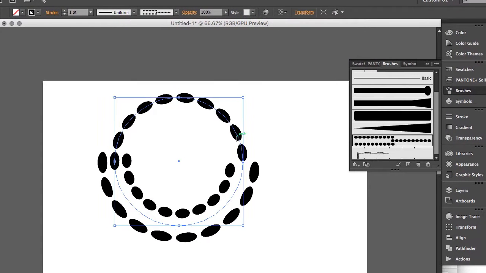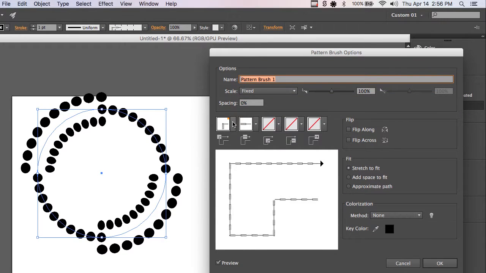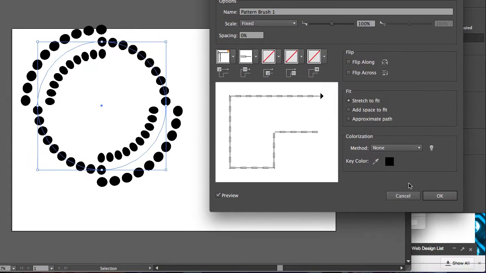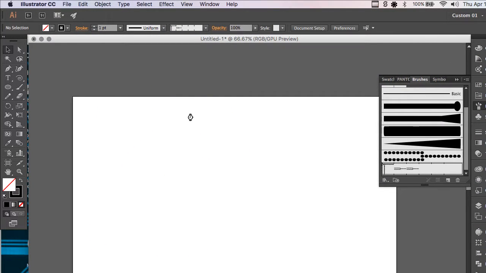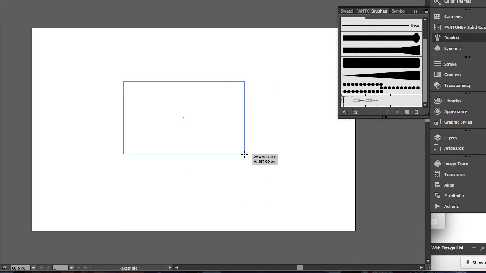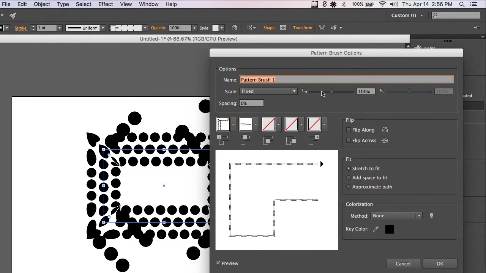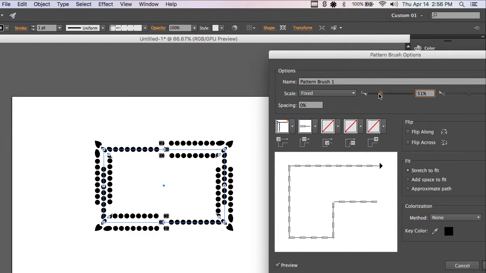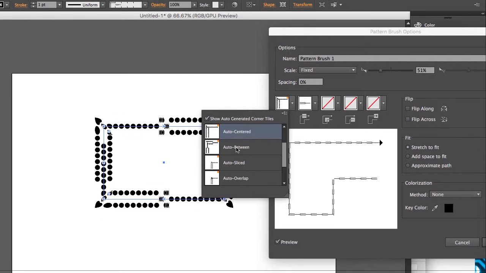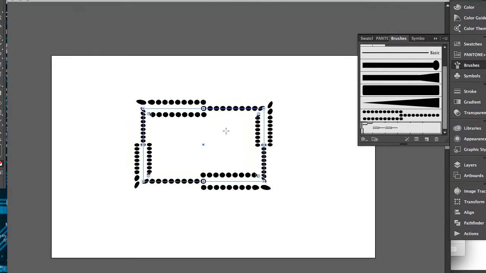We have this weird pattern. So that's one option. Now you could double click on this pattern and change these settings so that the corners just operate differently. Now there are no corners on a circle, so let's try adding an actual rectangle. We'll apply it. We're going to double click, and we can change the size. We have this preview turned on here. So if we hit OK, we can see the different corner variations.